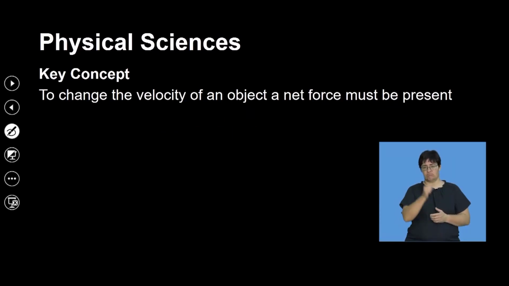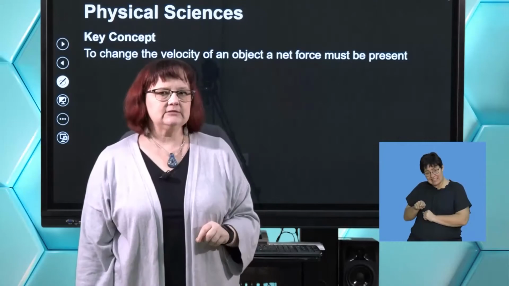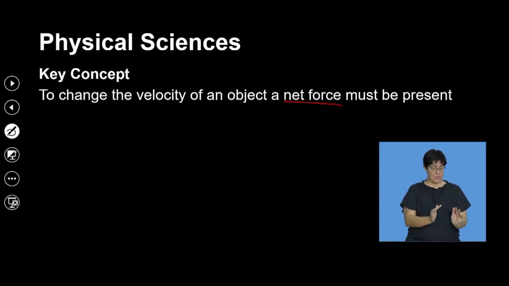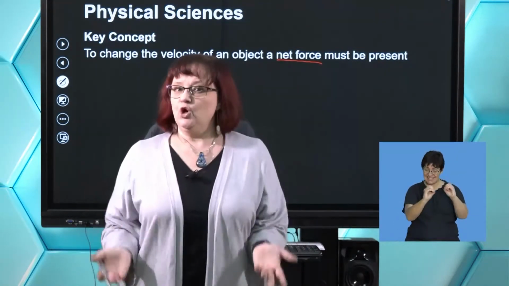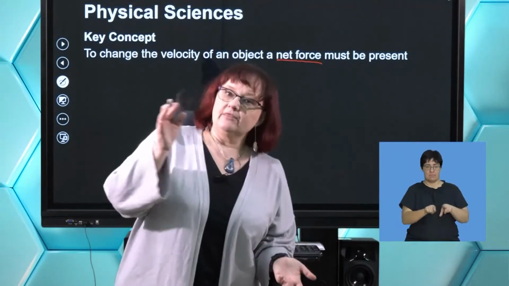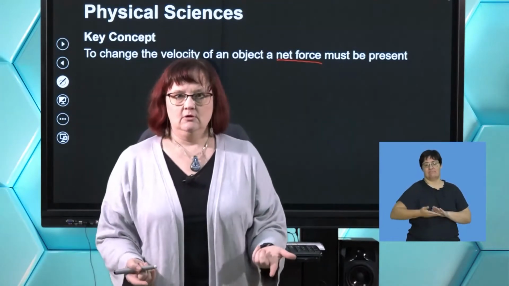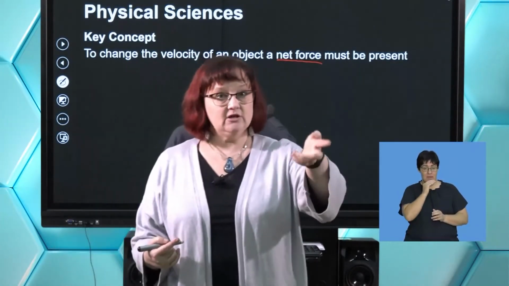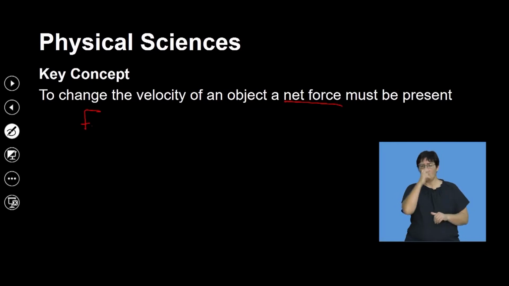Let's look at this. The issue is this. To change the velocity of an object, we must have a net force. Newton's first law says it will actually stay at constant velocity if there's no net force. If I want the velocity to change, I need a net force, so I need an acceleration. And I'm not saying that means it's going to get faster or slower. It could be either. So we need an F net.